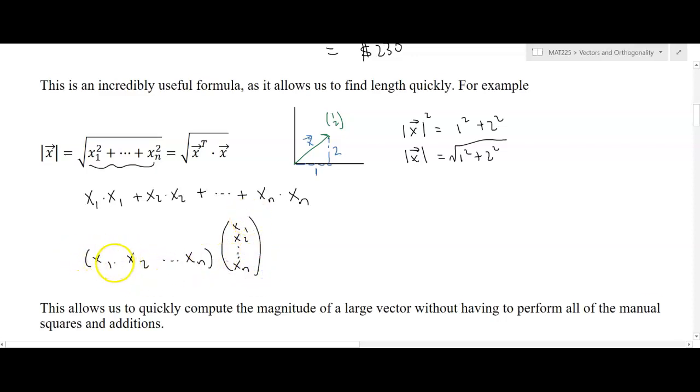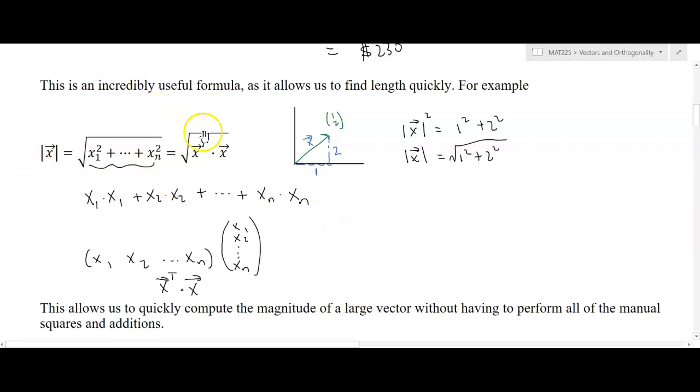And we see that this is really just vector x, and it's the transpose of vector x, because if we think about a vector, usually we think about a column, and if you want to specify that vector being on its side, then the transpose of it turns the column into a row. And dot that with the vector x, and you see that that's basically another way to compute the sum of the squared terms. And then the square root of that, of course, gives us the magnitude.